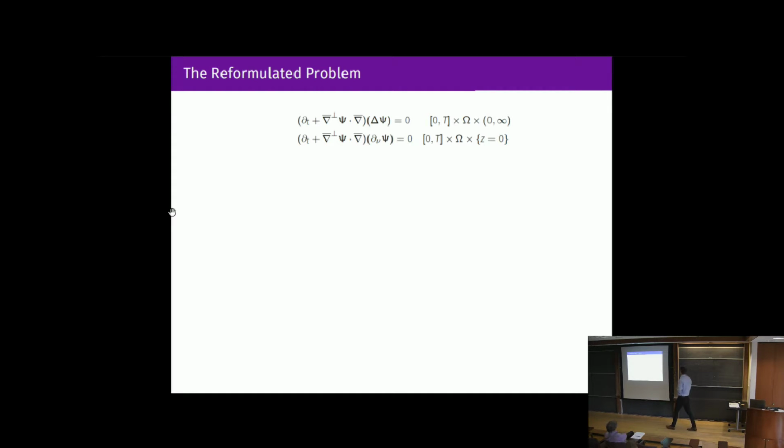So the formulation I have here is at the level of the vorticity and the Neumann derivative. And so I could expect to look for a reformulation of the equations at the level of the gradient of psi, rather than the vorticity and the Neumann derivative. And the analogy here is, of course, with the Euler equations in either vorticity or velocity form. So this is like Euler in vorticity form, and I'm looking for the appropriate reformulation.